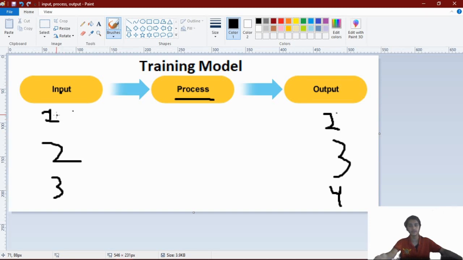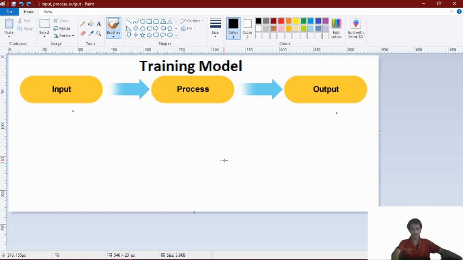Now why more than one stage? Because sometimes the artificial intelligence training model won't be able to create perfect models. It won't be able to create perfect functions and rules. That is why we use multiple types of inputs and we also use their outputs. So here I have my training model and it's done.